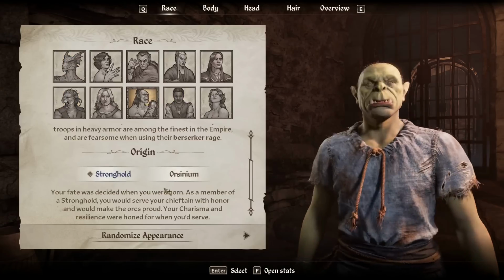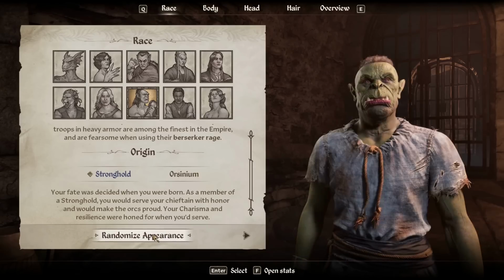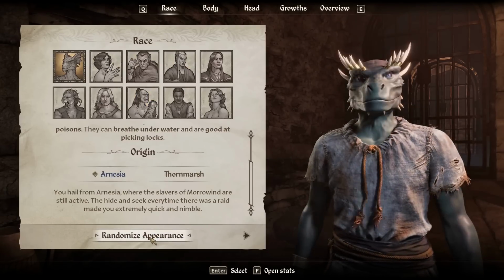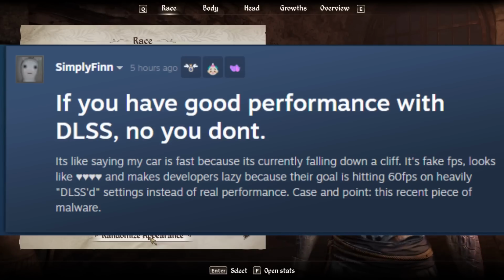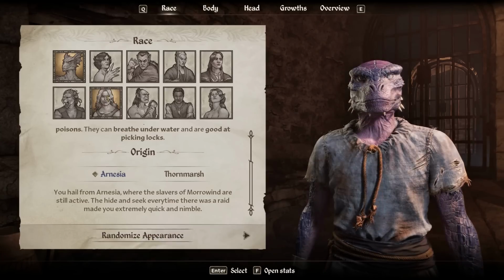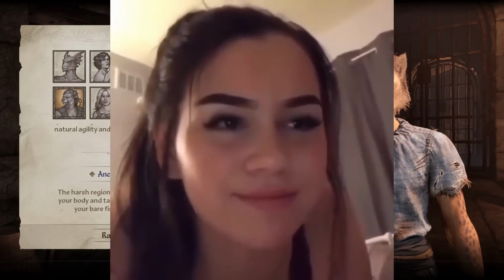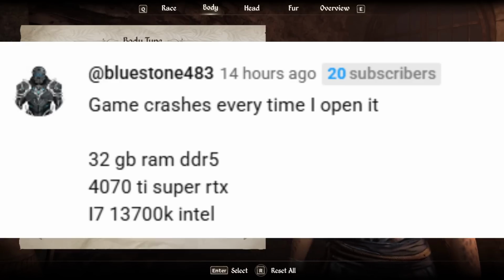There's no argument that UE5 has made Oblivion look amazing, but UE5 makes everything look amazing. The issue with UE5 is that it's usually quite unoptimized and causes a lot of performance issues. Now, there's going to be some people in the comment section saying, just get a better PC, bro. But trust me, look at the forums, look at Reddit, look at the YouTube comment section.